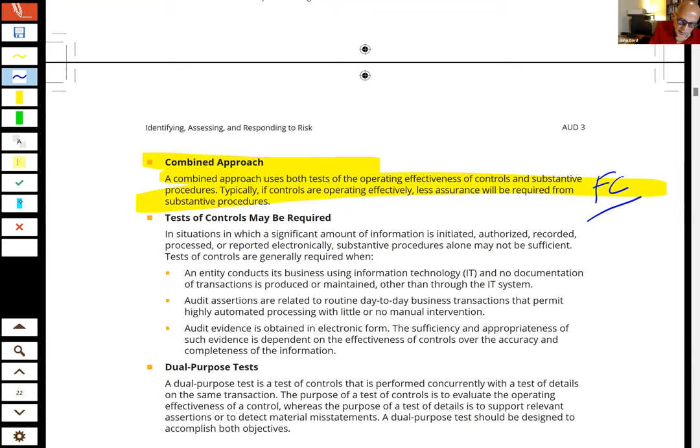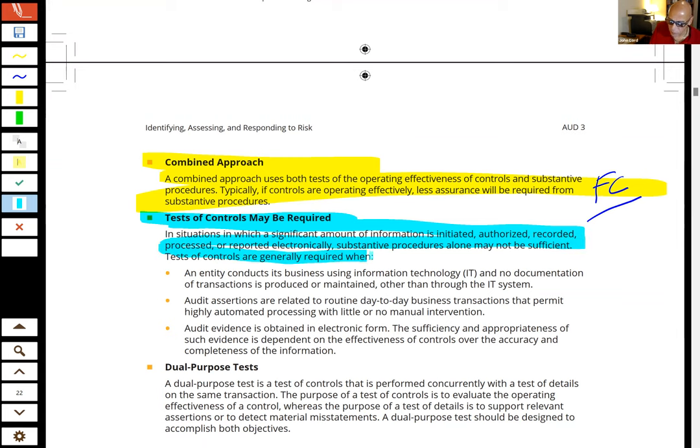Okay. Now, they tell us that there are circumstances where you may find yourself on an audit in which you think you are going to have to do some control testing. And that happens if we have a client that is really heavily using information technology. The problem being that if that's the case, you have that problem of the disappearing audit trail. And so there may not be sufficient evidence available to allow you to do a purely substantive approach. So you're going to be wanting to test the IT controls and whatnot because you won't be able to do a purely substantive approach. So under those circumstances, yeah, then you may have to test the operating effectiveness of the controls because you're not going to have the sufficient evidence to allow you to do a purely substantive approach.